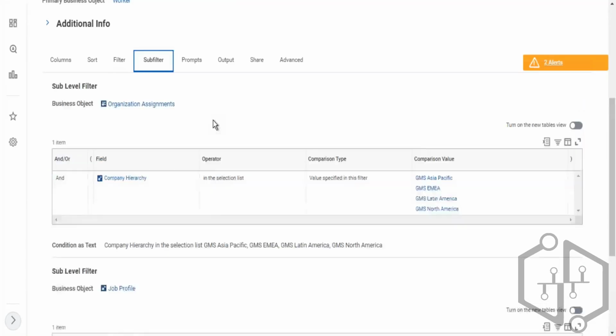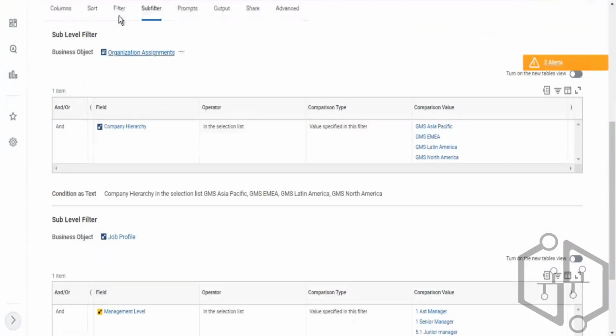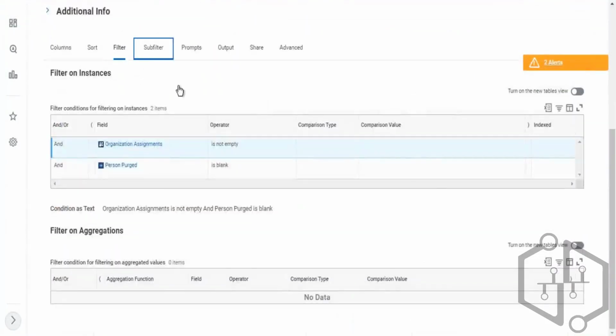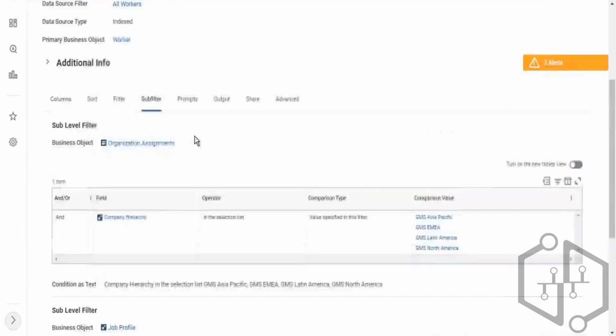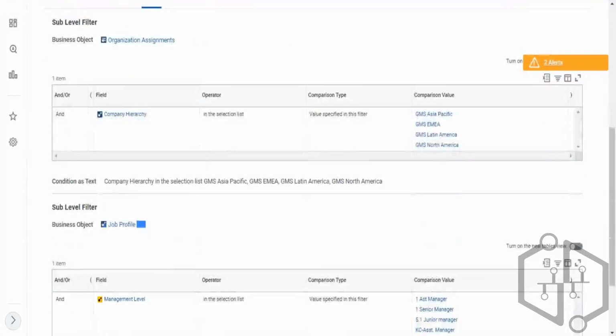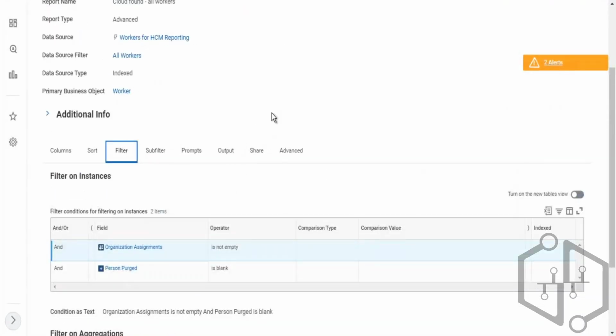However, if we don't specify this subfilter object, then Workday simply starts from scratch. So once it has evaluated the results based on job profile and organization assignments, if there's no link which connects subfilter with filter, then Workday again reevaluates the filter and only gives you results based on the filter. So you'll always have to specify is not empty.